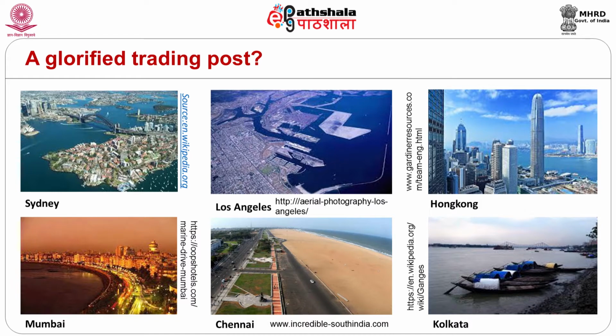As for glorified posts or ports, all these cities that you see on the slide, whether Sydney, Los Angeles or Hong Kong, came into being because of their geographic location and because they were trading posts. In the context of India, the development of the other three metropolitan cities, Mumbai, Chennai and Kolkata, happened only because they are port cities. That's where the trading used to happen. The East India Company came and built their ports. In the case of Madras, all of you know that four colonial or imperial powers resided on the Coromandel coast and did plenty of trade from here.